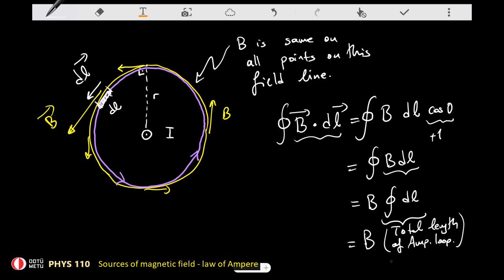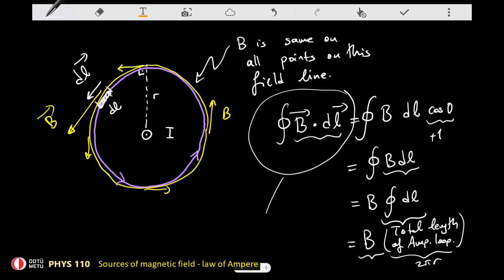So as a result, in this case, for example, I know what this thing is. That's 2 pi r. And I don't know what the strength of the magnetic field here is, but I have done what I have promised. I had a complicated integral in here, but I expressed this complicated integral in terms of a single unknown. Since I can compute the right-hand side easily, I can evaluate that integral.